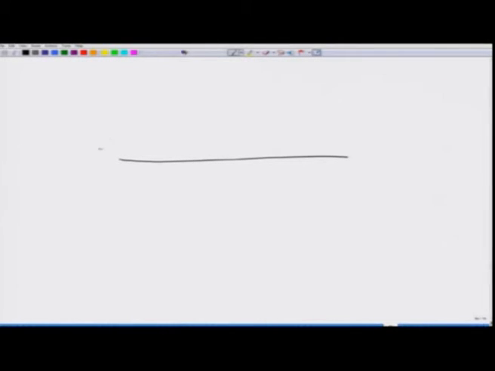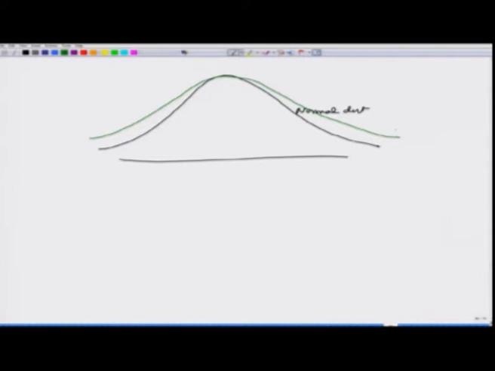Suppose I try to draw this normal distribution here. Now, if there is another distribution whose tails are fatter than the normal distribution and the curve is like this, with all other properties like symmetry maintained, you can see that this distribution has a tail which is heavier than the tails of the normal distribution, and so this is called a heavy or fat tailed distribution.